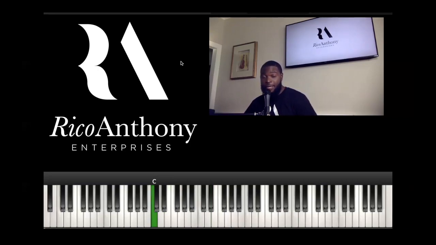But anyway, just identifying these, I got C. If I go up a half step, I made it sharp. Remember, to the right is sharp. And the way I think about it is like this. If I put tension on something or pull something or turn something to the right, I'm going to tighten it. All right. But if I go to the left, I'm going to loosen it, right? Which pulls all the air out. So sharp to the right, flat to the left.